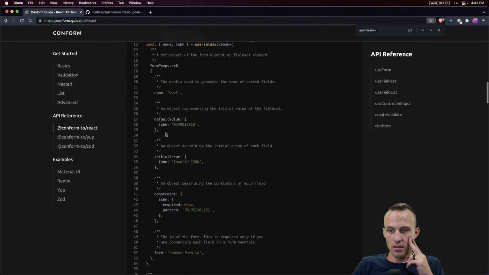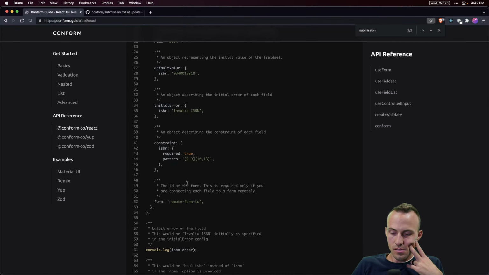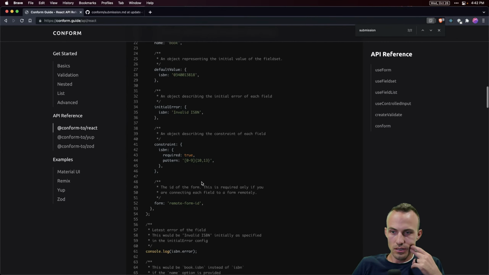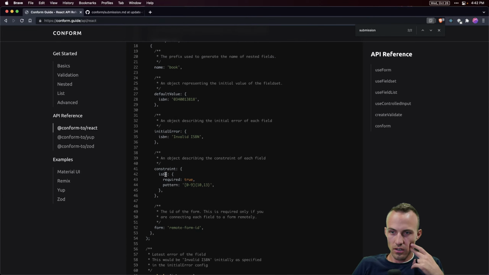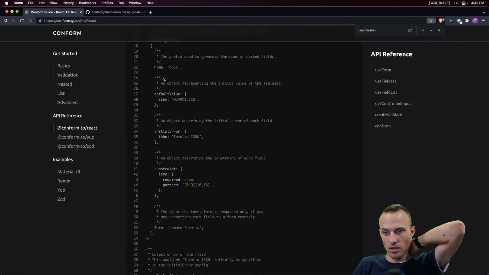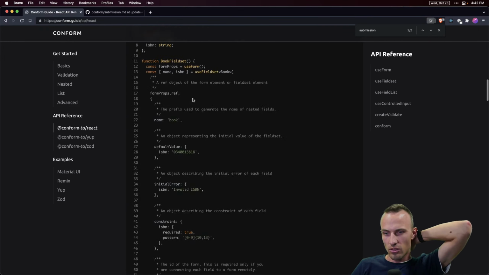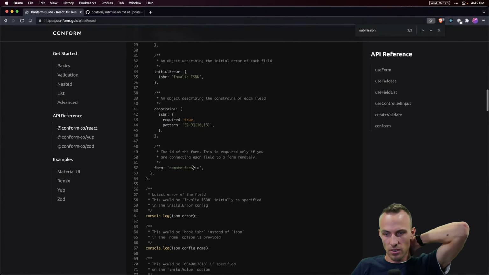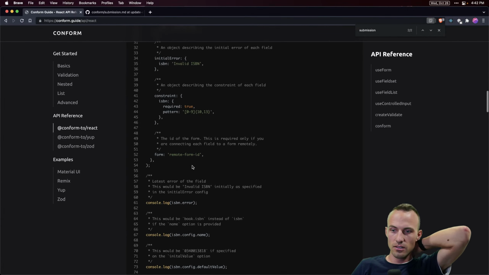I got it. That makes sense. Huh. Kind of wish that all these could be separated. I would like them all to be in one object called ISBN under fields or something. But I don't think that I'm going to be using this directly anyway, because I think I'll get all this out of Zod.